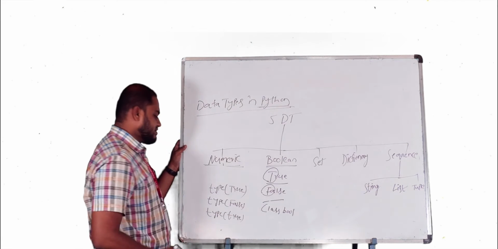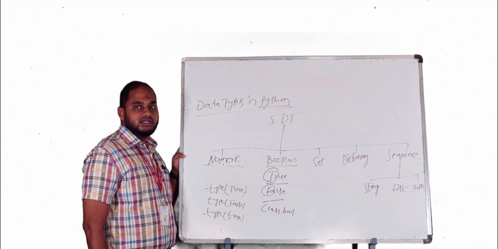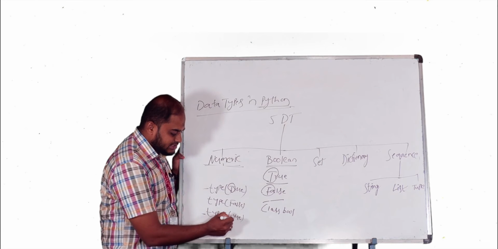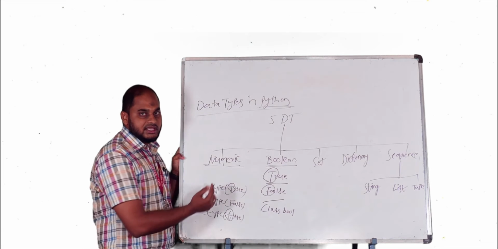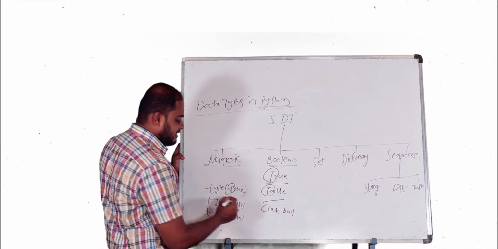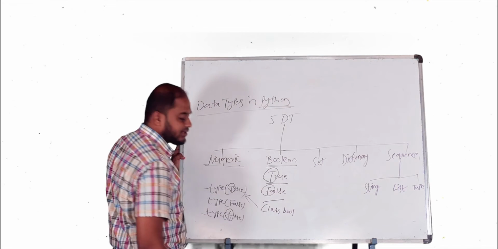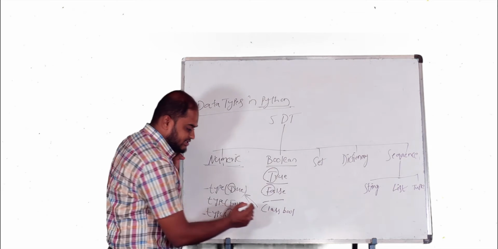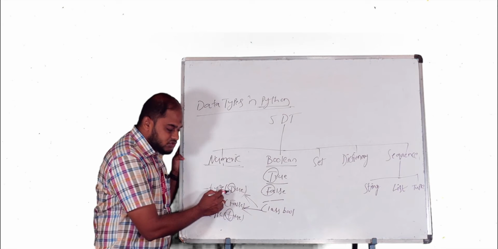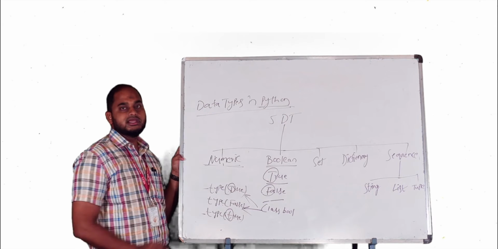You can see both are the same here. The only difference is that when you have defined this type, the T is a capital letter, and when you have defined this type, the T is a small letter. So when you execute these three commands, for this the output will be class bool. And when you execute this command, for this also you'll get the output as class bool. So you can observe in True, T should be uppercase, and in False, F should be uppercase.